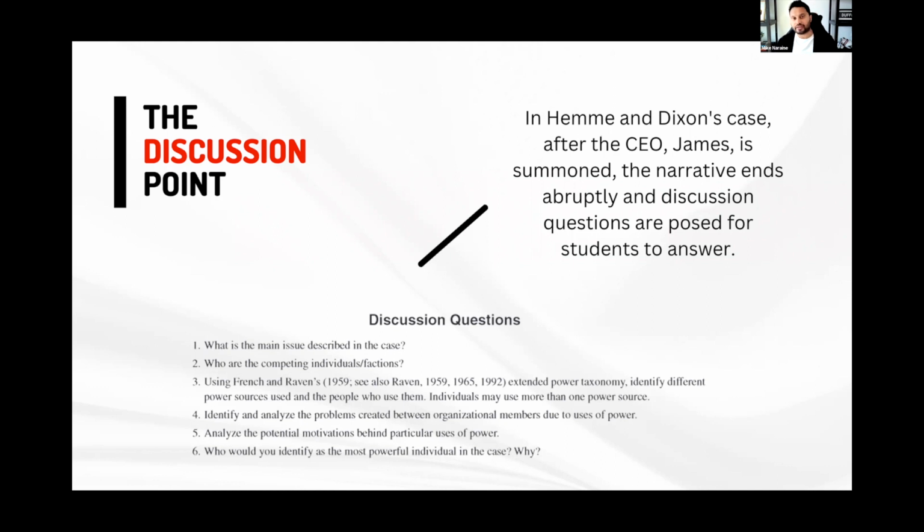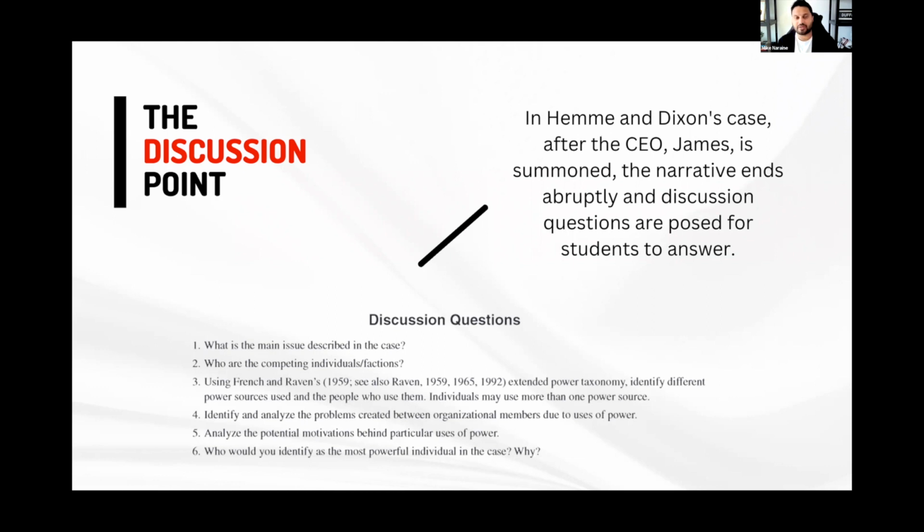And the narrative in this particular situation ends, what we'll call, a bit abruptly, but it allows for more sort of rhetorical, but then explicit unpacking of what is next, and allowing the reader and the learner specifically to work through these discussion questions and perhaps in some cases even answer them.